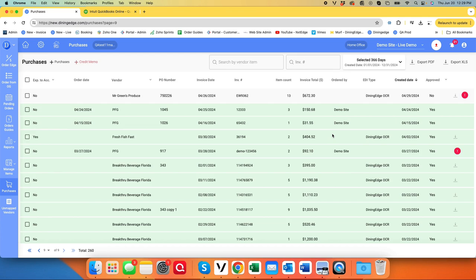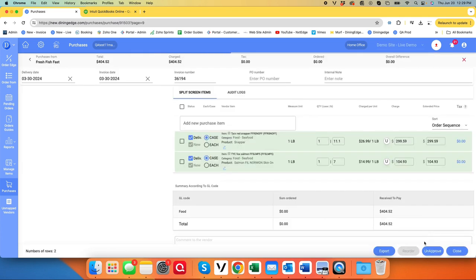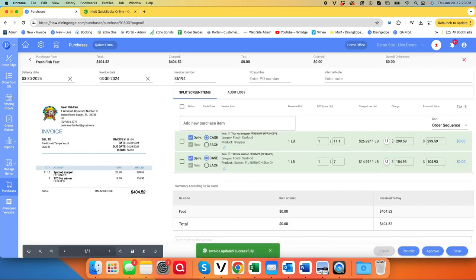If you are using Nxtedge for ordering or inventory, the screen will look different. You will see products and pack and size. You access the purchases the same way, but when you select the invoice you will see the new fields. See the detailed training on how to manage units and engage products. Once all units of measure and products are managed, click the Approve button and your invoices are ready for exporting.